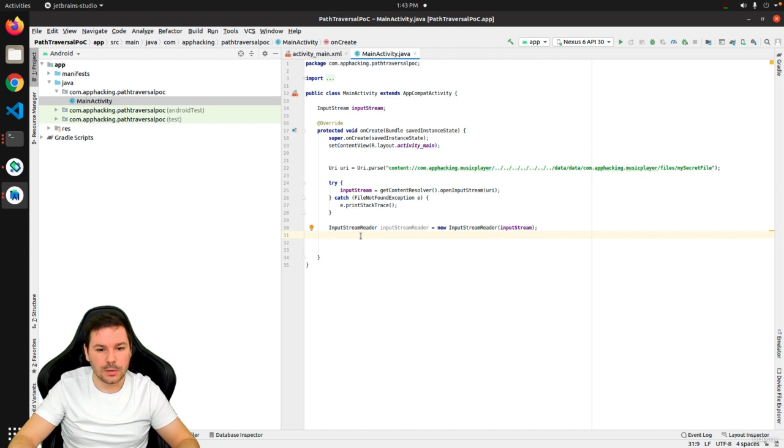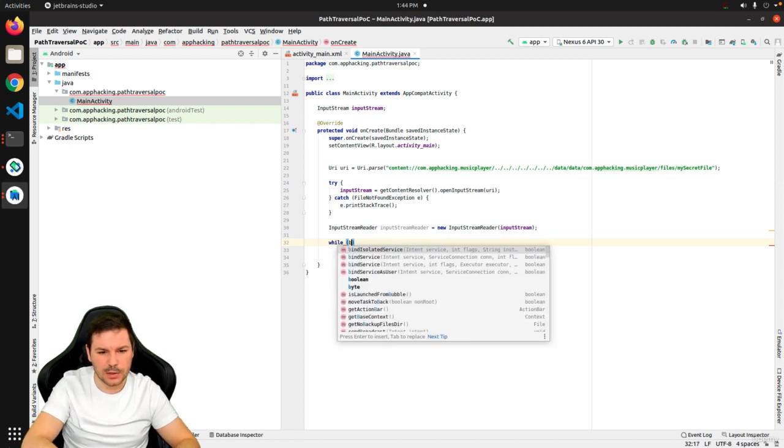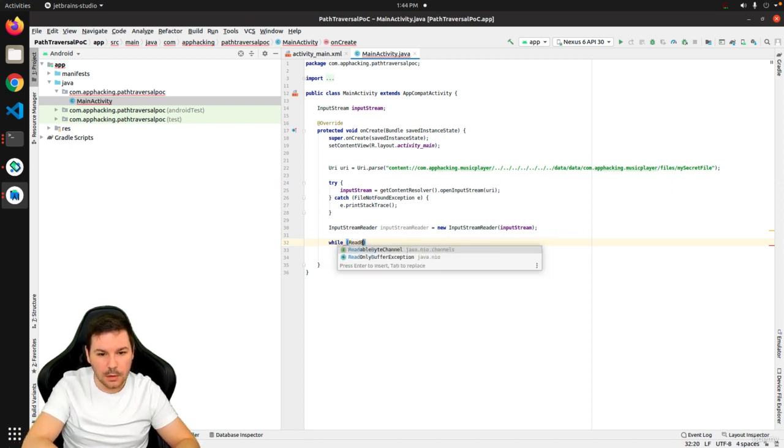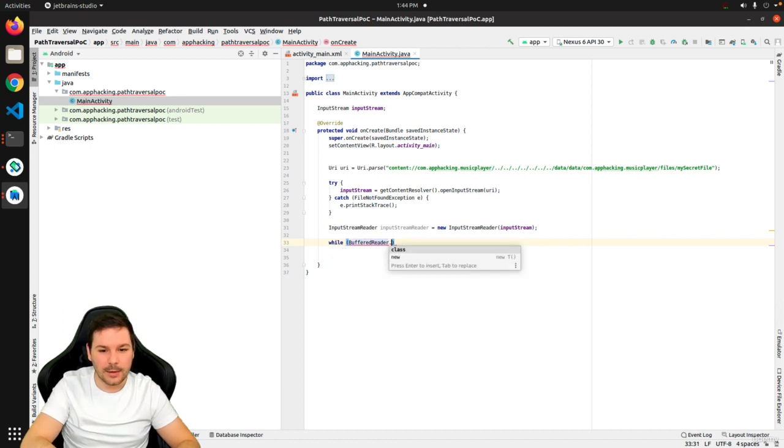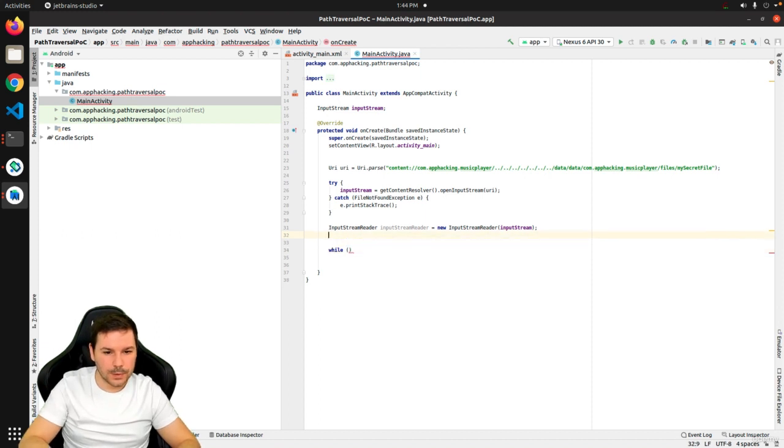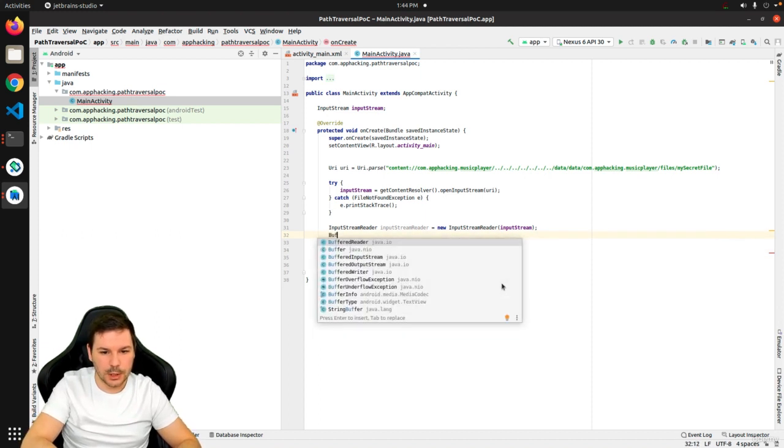Now we need to read the data, and we need to keep reading until we are not receiving any data anymore. This can be done within a while loop. So, while, that's a good beginning. But now the question is the condition for when we are not receiving any more data. And I guess this is done with a buffered reader. Let's see, oh, this is BufferedReader. Sorry, now we've got it. Okay, but we need to assign this buffered reader first, and we can do this over here. So we are creating a new BufferedReader object.